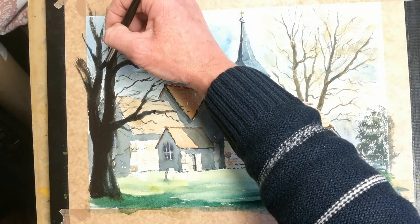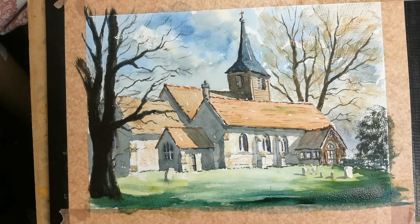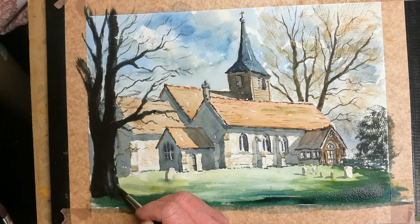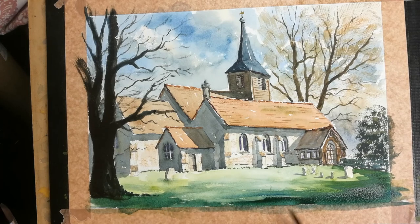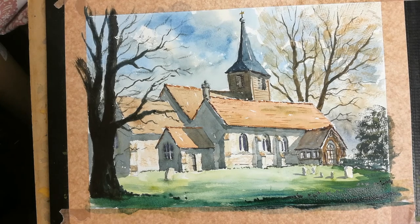And I think you will agree it does add an extra dimension to the whole thing, which, to be quite honest, unless you really bite the bullet and do that, then that's not going to be quite as successful. And to the tops there, I'm just running in a little sense of, well, whatever it is, sense of something. A bit more blue right in that corner. I always love to go very dark on my outer edges. Okay. Well, let's allow that to completely dry.